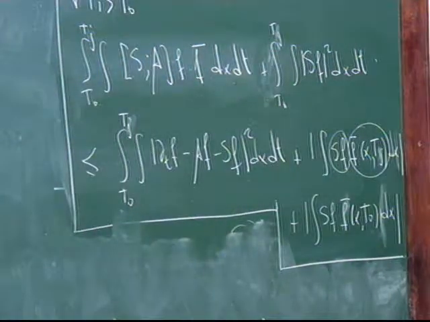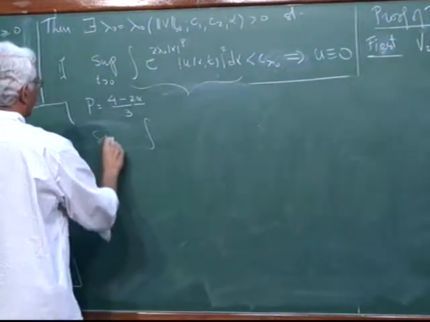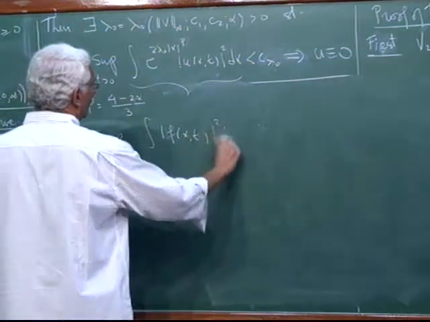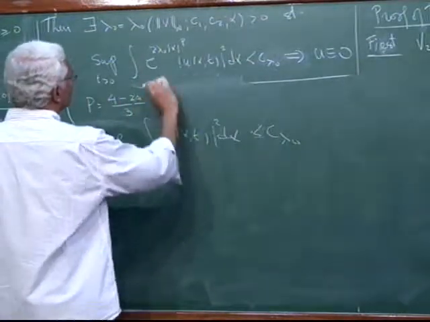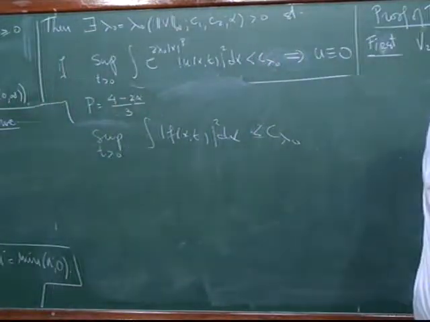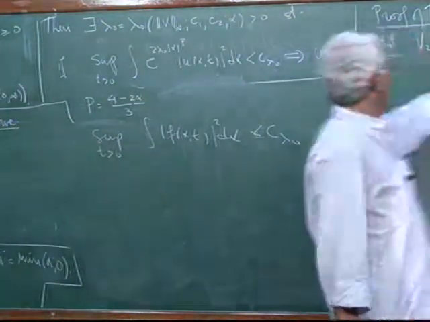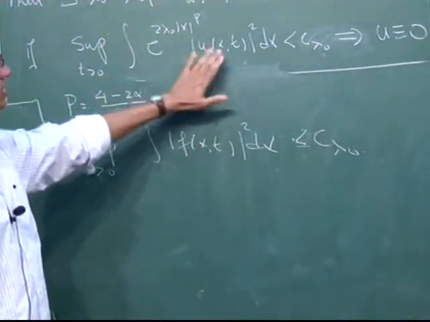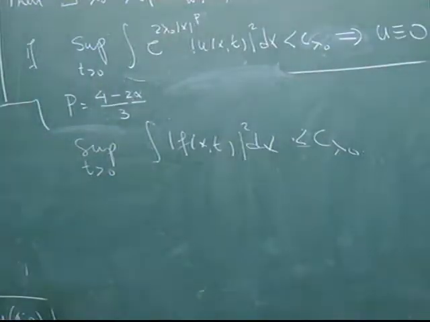The L2 norm of f is bounded because this is exactly equal to this: the supremum for all time of the integral of f of x,t squared dx. This is equal because you have defined f accordingly. And there is no difference between this function and this one at infinity. The only difference is for x less than 1. And for x less than 1, this function is in L2, so this is equivalent to this. Therefore, this part is bounded.